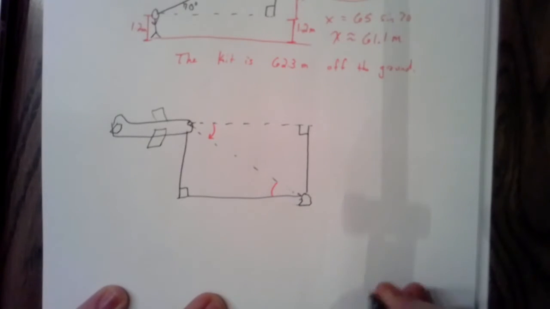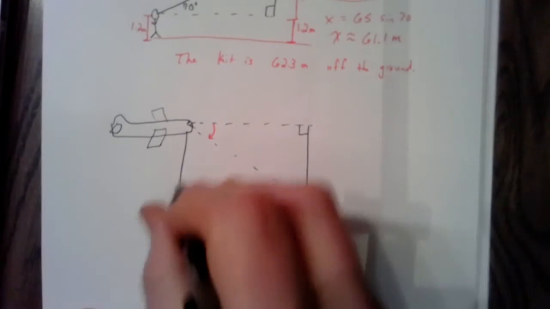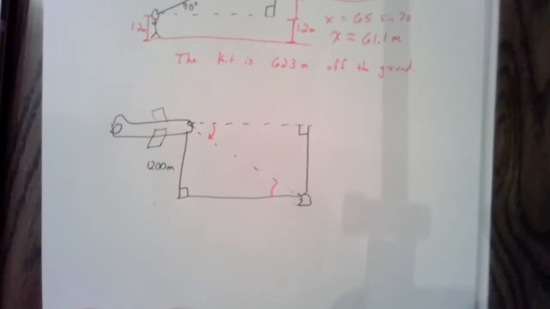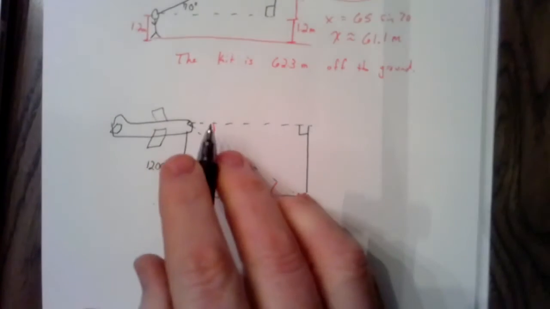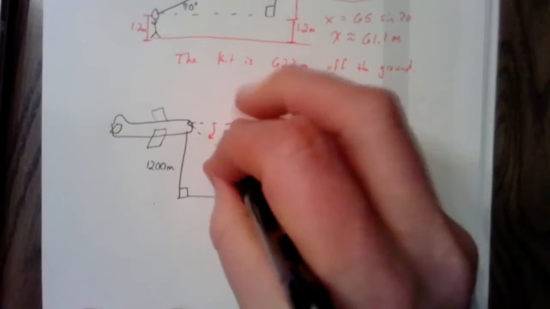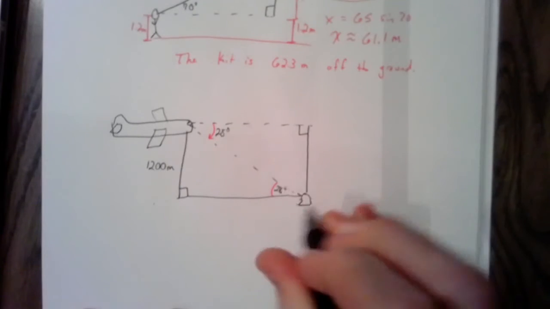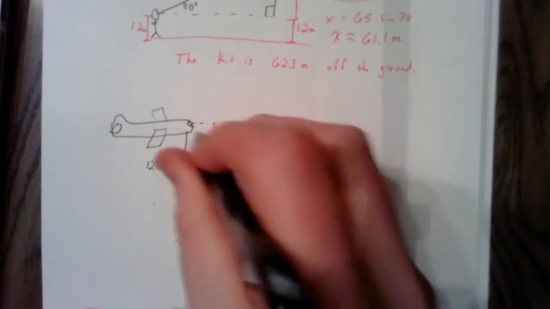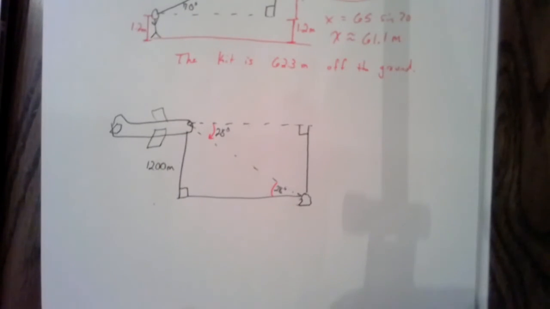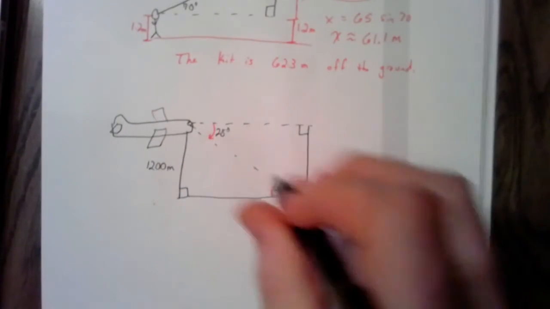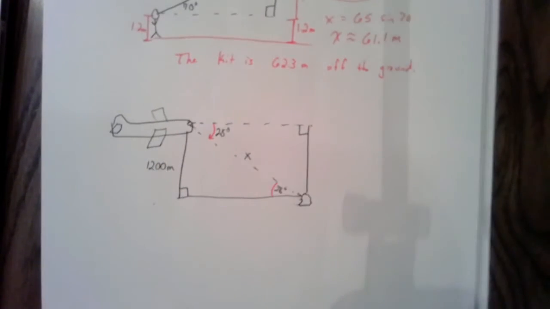So let's go ahead and fill in our numbers here. They tell me that it's flying at a height of 1,200 meters. That's how high the plane is off the ground. So right here, this is 1,200 meters. They tell me the angle of depression to the rock is 28 degrees. So I can put 28 degrees up here, or I can put 28 degrees down here. I'm going to use the one down here because I like this right triangle. Find the distance from the plane to the rock. Here's the plane, here's the rock. This line represents the distance, so that's going to be x for me. So I'm looking for the hypotenuse here.